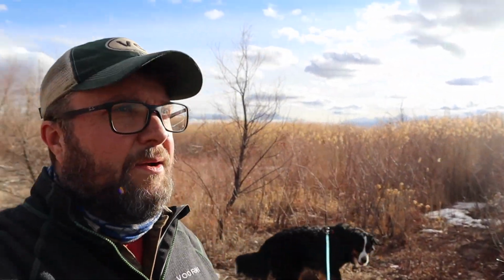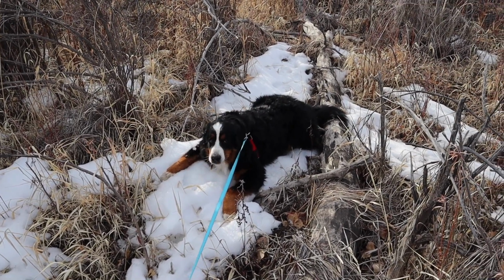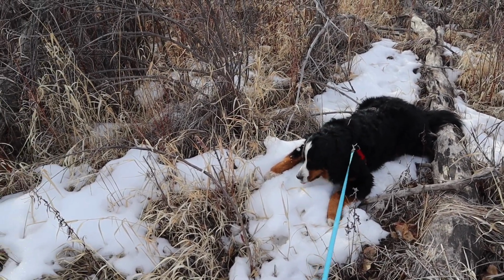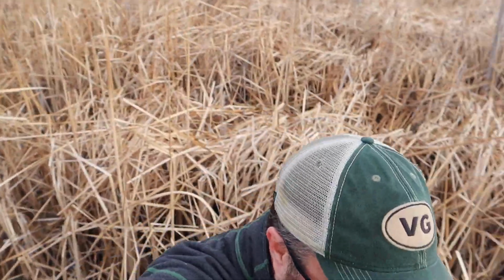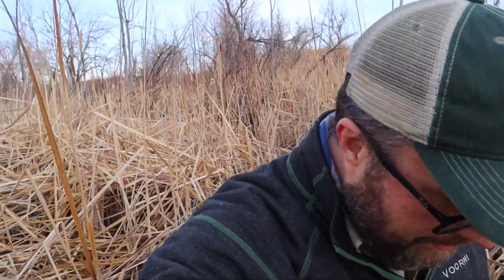Yeah, this is what always happens. I come to this wall of brush. I don't know how to get through. And when I find little holes through it, like this one, I end up getting wet. Okay, this is a super sketchy reed trail here. It's getting skinnier and skinnier as we go. Come on, bud. Uh-oh. It's wet. Wet ahead. Not good. Let's see if we can make it.